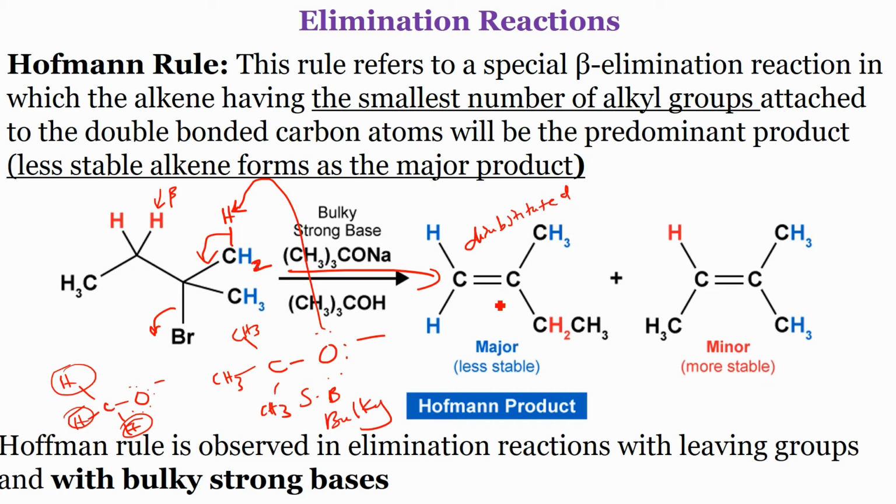It's okay. That's going to be the major product this time because this base is huge, cannot fit into the pocket of the molecule to take out a beta hydrogen from a more substituted secondary carbon in this case. So instead, it's going to take out a beta hydrogen from a neighboring beta carbon, which happens to be a primary. The most accessible beta hydrogen will be taken out. Okay, that's called the Hofmann product. So there are times where the least substituted double bond is favored just because of the bulky base.